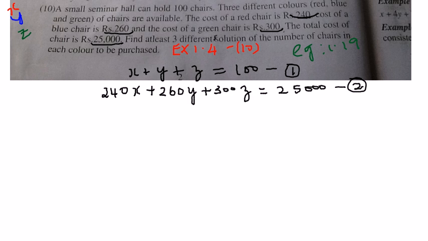This equation is quite big and can be further simplified. Let us divide throughout by 20. So basically you can even divide by 2 and cut off one zero throughout this equation. So you will get 12x plus 13y plus 15z equal to 1250. Let us mark this as the third equation. So basically, in the second equation, I am dividing by 20. Alternate way is you divide by 2 throughout and cut one zero throughout, or equivalent to dividing it by 20.